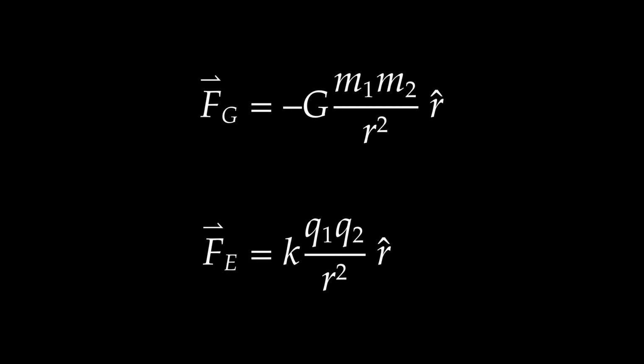It has been suggested that the electrical effect has this kind of symmetry with the law of universal gravitation. By way of review, I've written it here: the universal gravitational force, as described by Newton, is a vector equal to the product of the masses, inversely proportional to the distance between the centers squared. And I have a universal gravitational constant and a sort of vectorness to the thing.